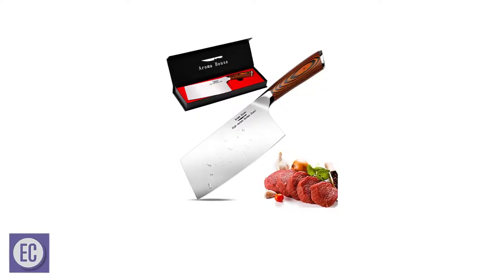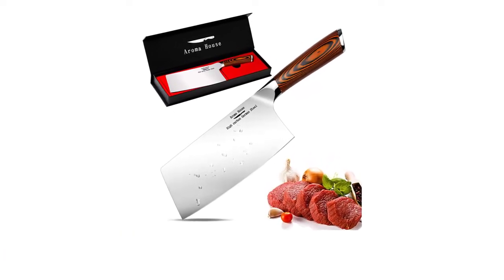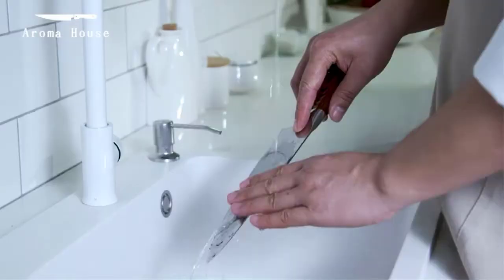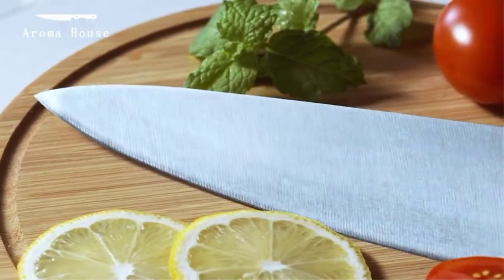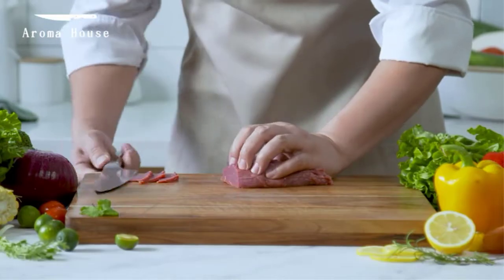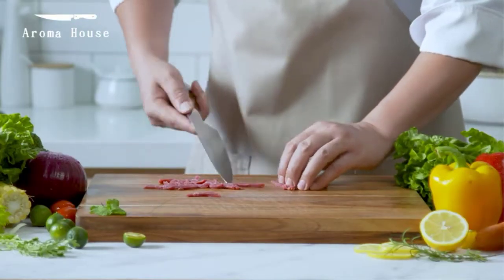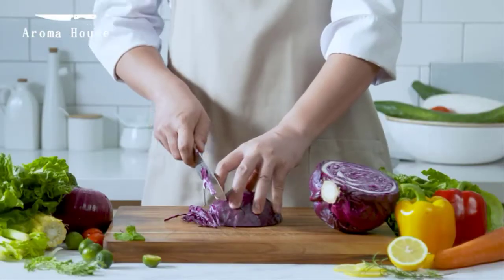Number 2: Aroma House Meat Cleaver. Another great mix of precision and power, this Aroma House Meat Cleaver is a great option. The carbon stainless steel blade is rated at 58–60 on the HRC, which is lower than some blades on this list but definitely hard enough to get the job done. This daily cutter is built to handle meat, vegetables, and whatever else needs chopping, slicing, dicing, or filleting, thanks in part to the heavy blade, which makes anything you cut feel like it was made of warm butter.